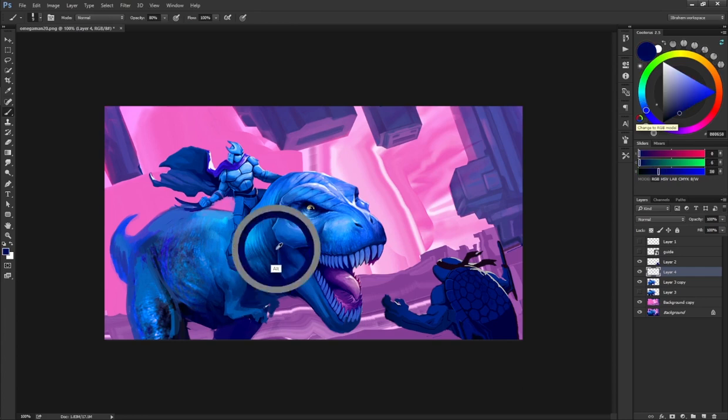So number one is we need the shadow for Shredder. Got the shadow.